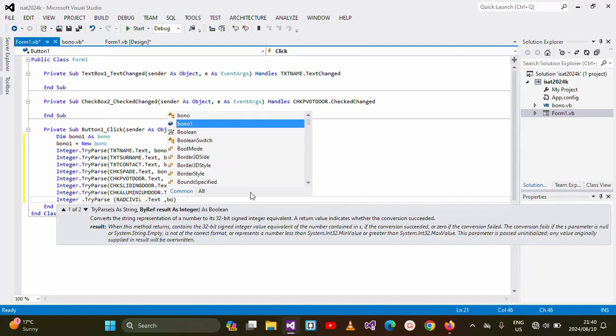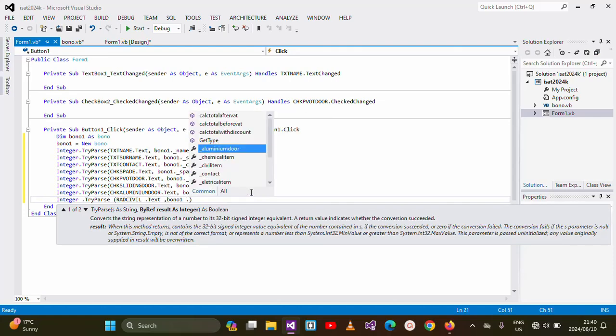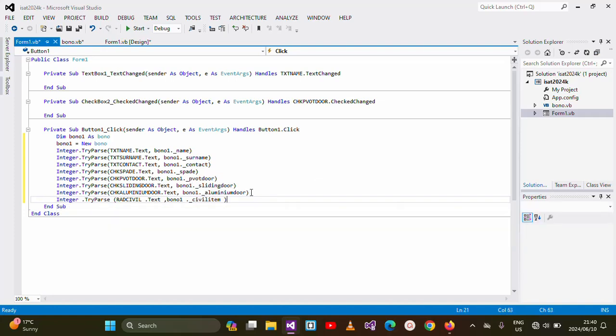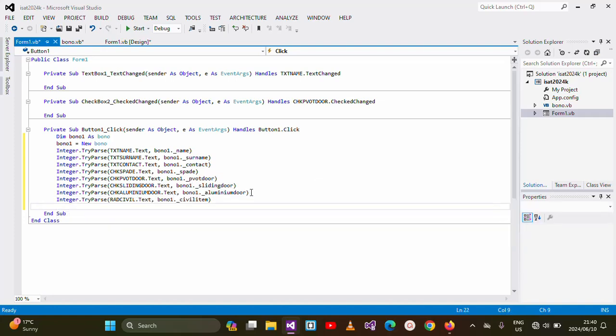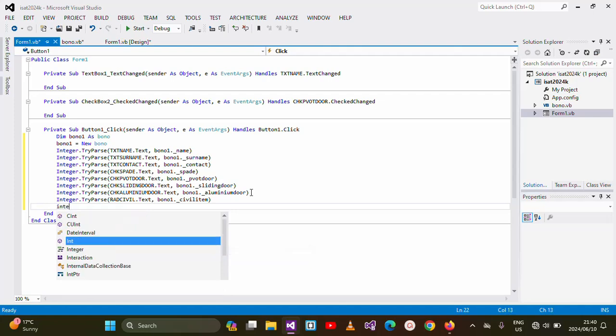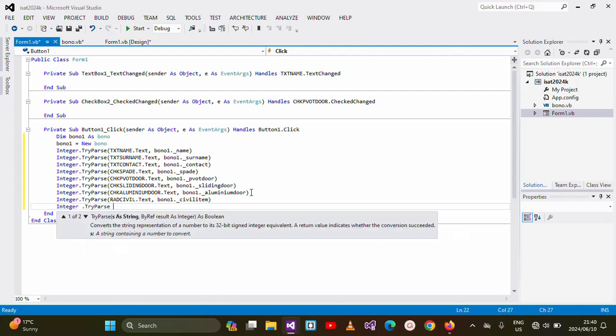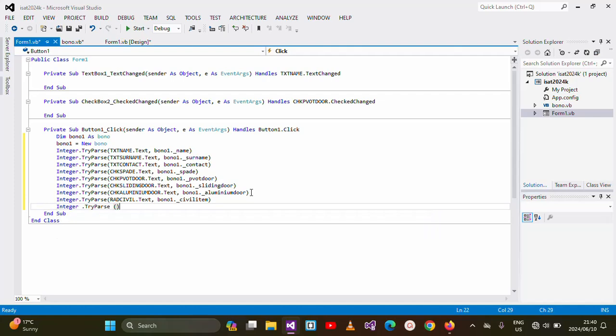The name of the class is phone1 dot CV item. Integer dot TryParse. Okay, open close.